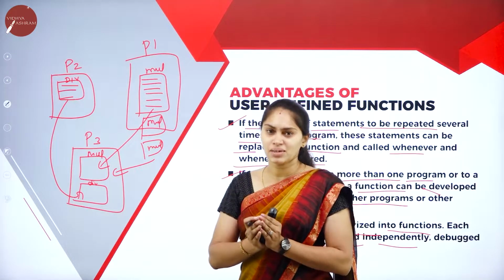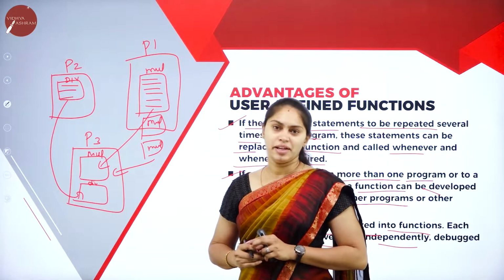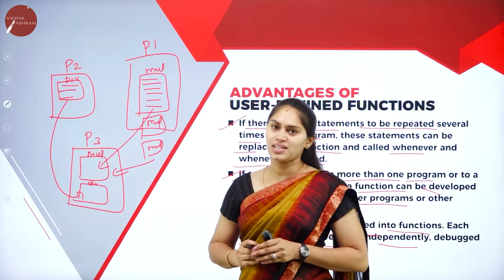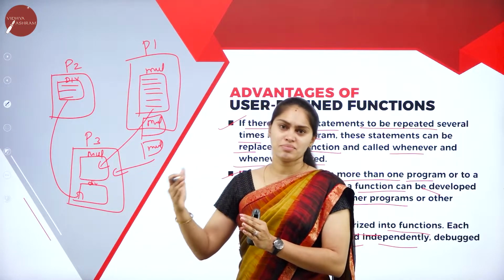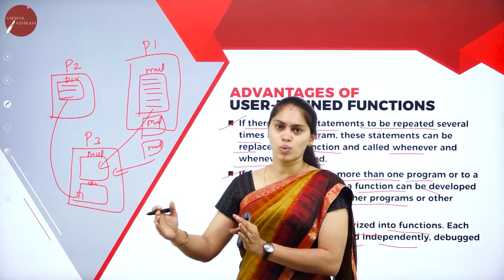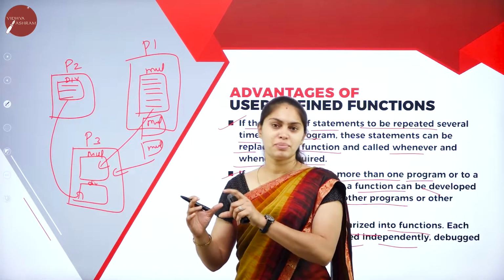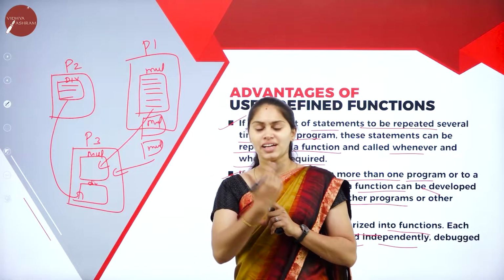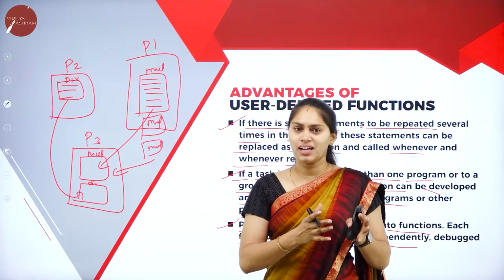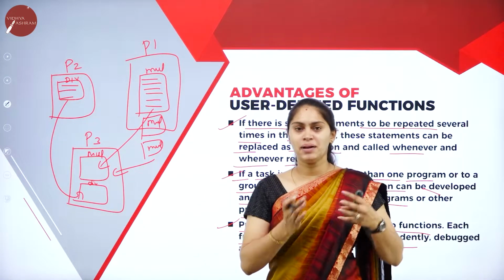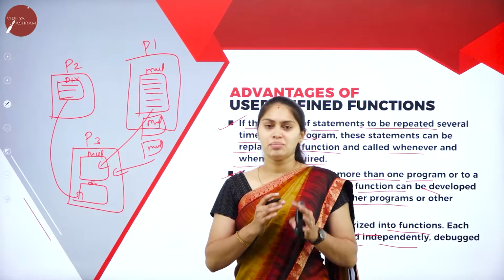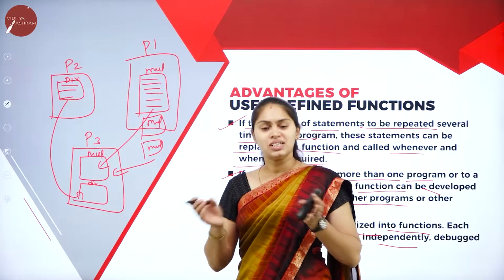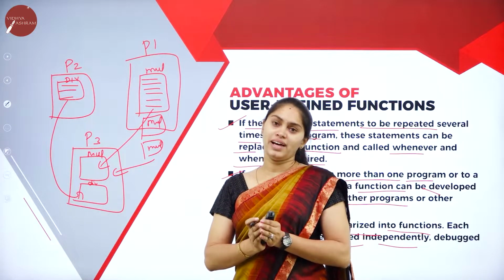At last, if I merge everything, there will be no mistakes or errors. For example, 5 lines of code have been written, debugged and tested, everything got over, so there is no error from that particular 5 lines of code. And if I consider another function having 100 lines of code, even independently it will be developed, tested and debugged. When I merge those two functions, there will be no errors at all.